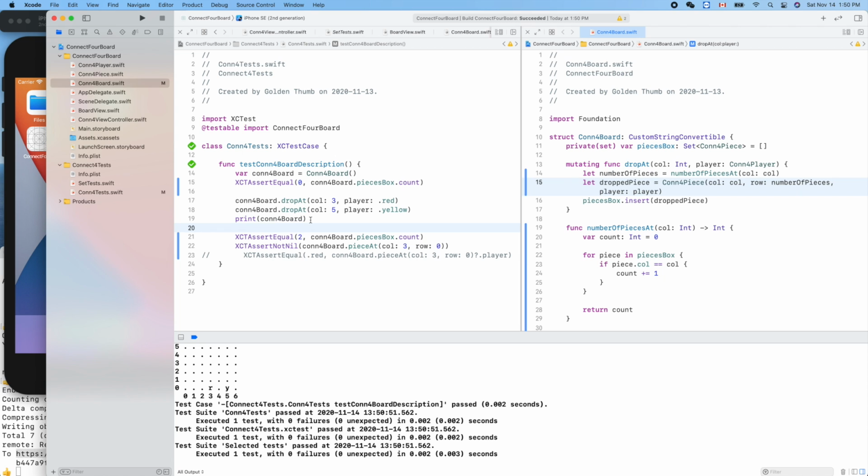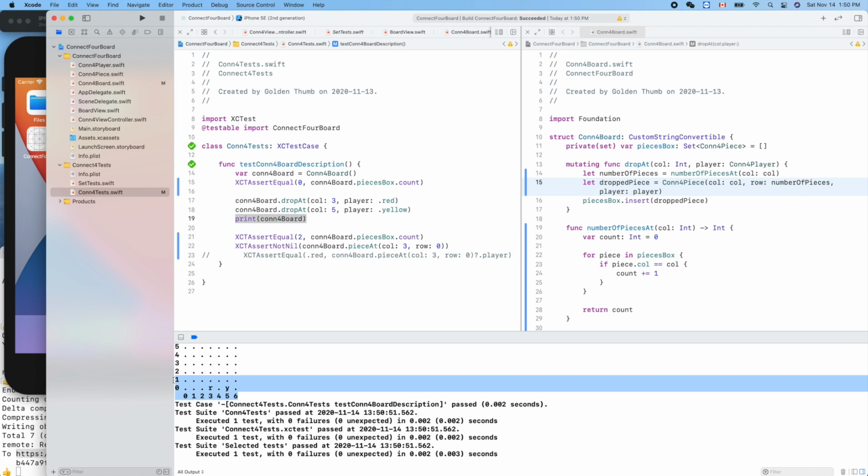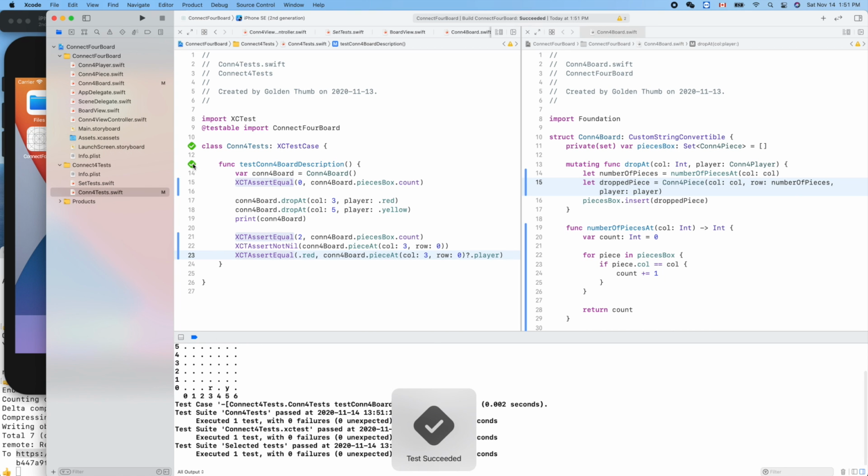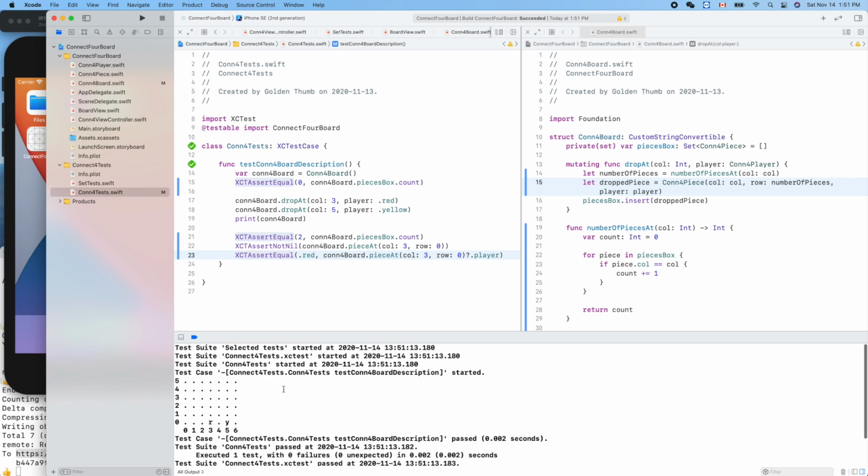So now visually we can check here, and programmatically we use this to guarantee. And now let's uncomment this one.